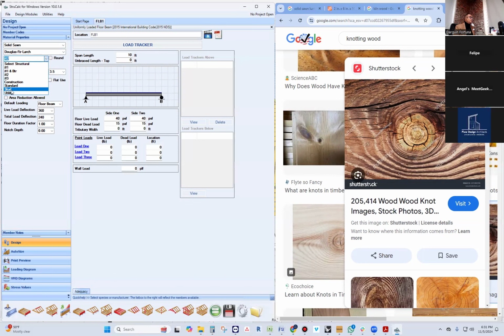Stud. This is good for walls, actually. Studs are really good for walls, generally, no problem. Standard is also pretty close to the stud. Then you get into this grade. Select structural is la crème de la crème. That's the best. So these are the different types. You can ask ChatGPT to tell you with more detail what each one of them is, but I'll tell you, we typically use select structural for almost everything we do. Unfortunately, that's not the best way to go about it, but it's the safest way because it will be the highest quality one out of all of them for solid sawn.